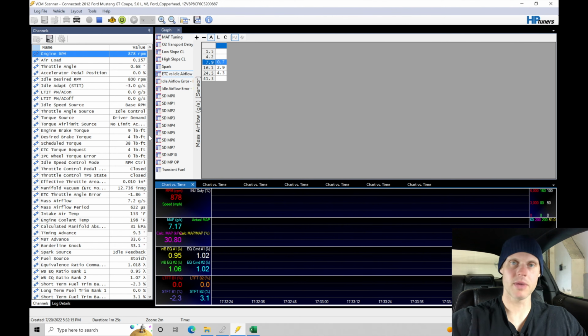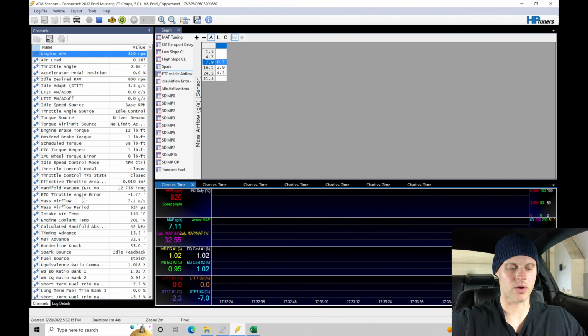So it didn't make a whole lot of difference, making those updates and changes we just did in the decel tables. So let's go in and start to make a few other changes here. Now, what I'm going to do is start to modify the throttle body data because I see an error here. While it's not a large error, it can make a difference in that return back to idle. So let's go ahead and take a look at this real quick.